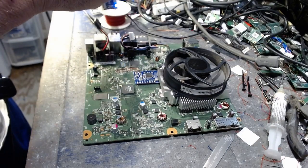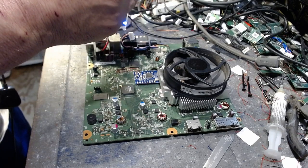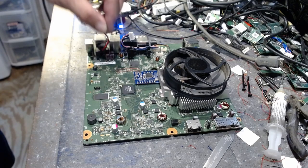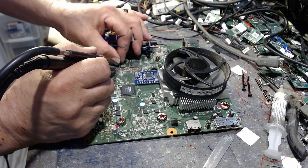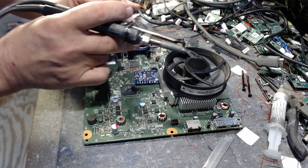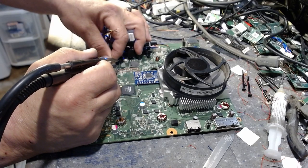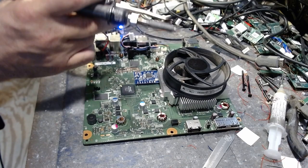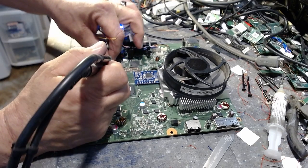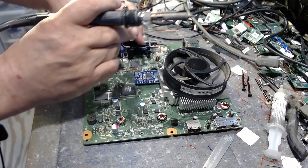Now we'll take our X flasher, and now we will solder this to the motherboard. Alright, so here we go. That's one connection. That's two connections right there. Yep. That's three.